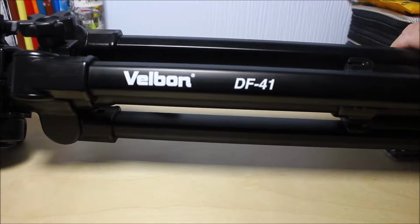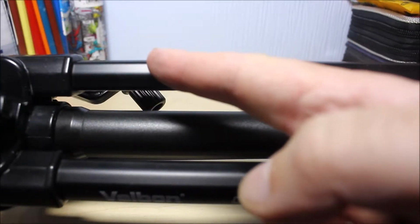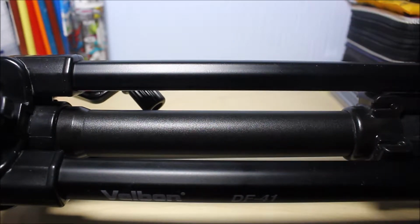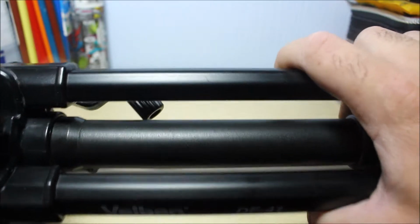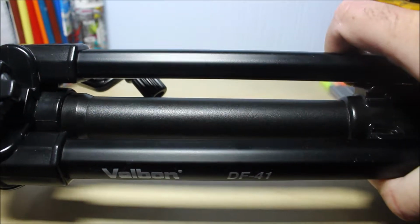Now, I don't think I'm going to be able to review this properly in the same way I've done everything else on this kind of setup, because it's too big and I don't have a wide enough angled lens to cover the entirety of everything you see in front of you here. But, you know, it's a tripod, and the proper way to review a tripod is, of course, by putting it up. We'll just take a quick overview of what we've got first, though.